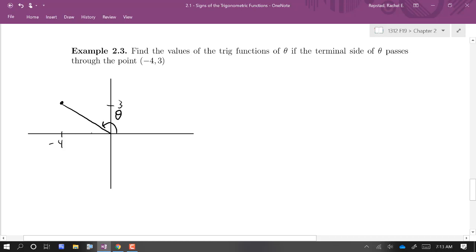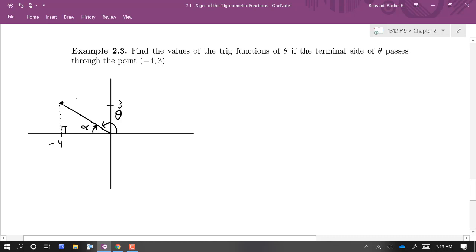Now, what I'm going to do is sort of think of it in reference to this angle here. When we pick a reference angle, we always want to measure it from the x-axis. So in this case, the negative x-axis. I'm just going to call that alpha. You can call it whatever you want, as long as it's not theta, because we were already using that for a different angle. And then I'm just dropping down a perpendicular. And when we do this, we make a little right triangle.